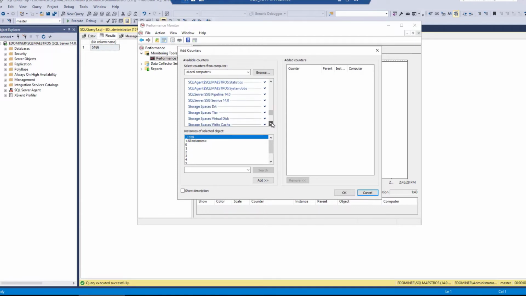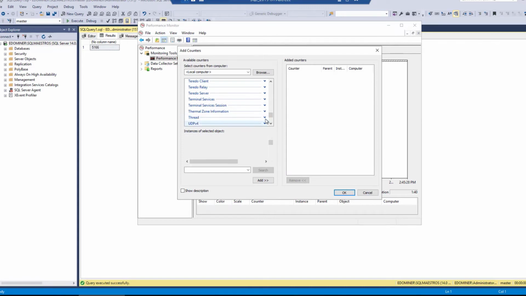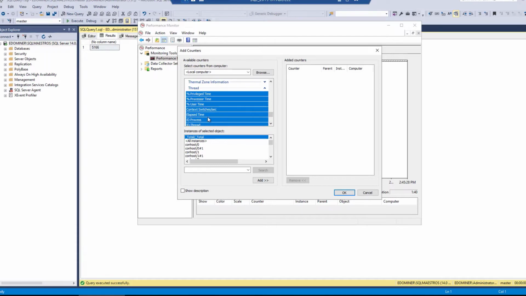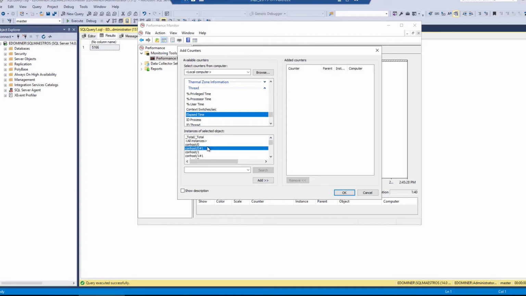Let me scroll down and find the Thread object. If I expand that, there is a counter which says Elapsed Time since this thread was started. Here we get a list of all the threads, and we have to find SQL Server. I'll quickly type SQL, and there you see SQL Server has many threads.